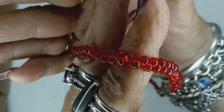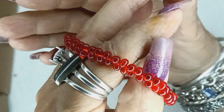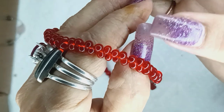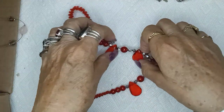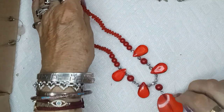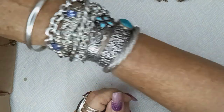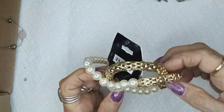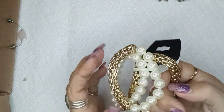They're drilled at the top rather than drilled directly through the center. So these are little singular beads, but they're drilled right here. See this? Yeah. Okay. Beautiful, lovely lipstick red necklace with full pearls right here, here, and here. And this will be $3. We didn't have a lot of necklaces this time. Last time we had like 9,000 necklaces.